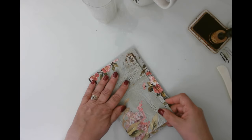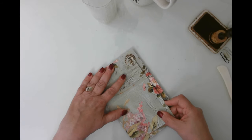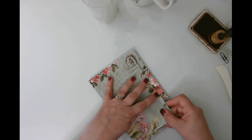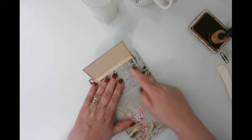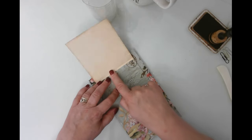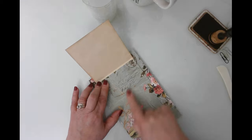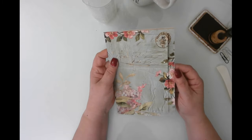Oh, that's not quite seamless. Let's see if we can fudge it a little bit. Come on. Come on. Come on. This was very complicated for me to create. I just really wanted this seamless junk journal signature page, and I think we accomplished that.